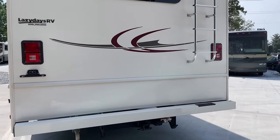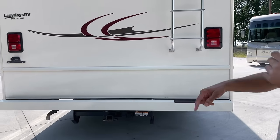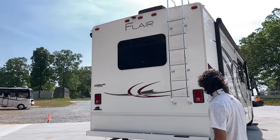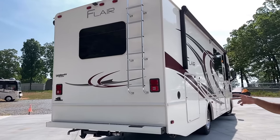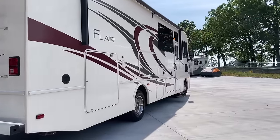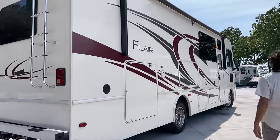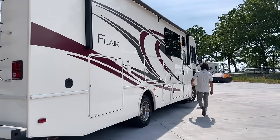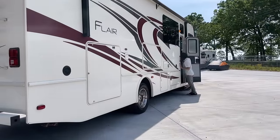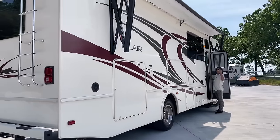Got a bumper bar here, 8,000 pound tow capacity. Generator exhaust is coming out of that exhaust on the left. Looking underneath — super clean, seven flat pin tow connector, standard. Rear cameras as well as side cameras. We've got a very large patio awning that could very well be 20 feet, and it's a full electric patio awning. One press and you've got your patio awning.